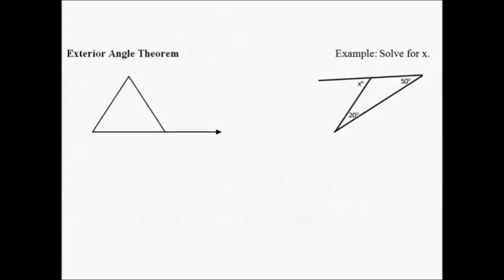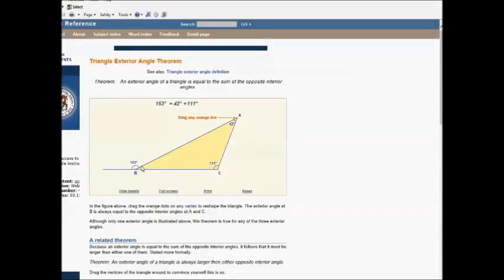Finally, the exterior angle theorem. Again, let's take a look at this picture in action. So sometimes we need to find exterior angle measures. These are angle measures outside of the triangle found by extending one of the sides of the triangle. Well, notice in this picture, we don't have this interior angle measure. We have the two interior angle measures that are farthest away from this exterior angle measure. And look what we've done with these two, 42 and 111 degrees. Add those together and it makes 153. 153 is that exterior angle.